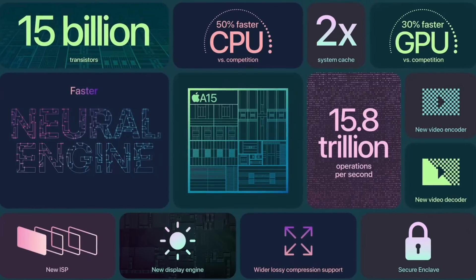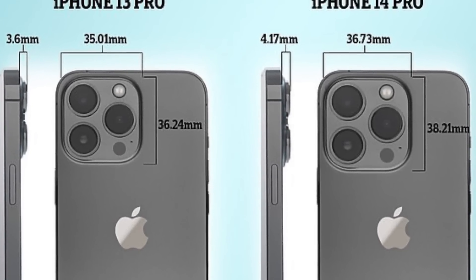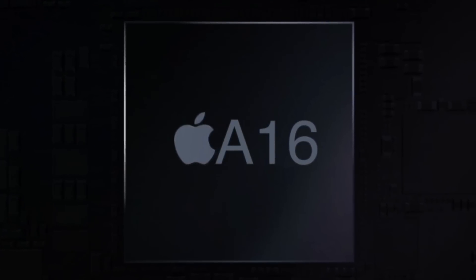It's worth mentioning what we actually expect M2 itself to be. I'm expecting the M2 to be based on the A15 architecture from the iPhone 13, although some wonder whether they'd use A16 cores from the forthcoming iPhone 14 Pro — especially since the non-Pro iPhone 14 could keep an A15 inside. I very much believe the M2 chips are already produced and have been on the shelf ready to go. Also, the A16 may be on a smaller process node like 4nm or even 3nm, and if yields are low, making larger Mac chips could be disastrous.